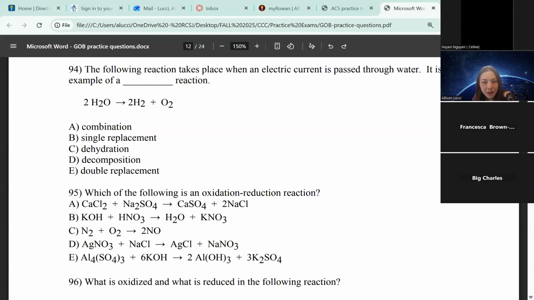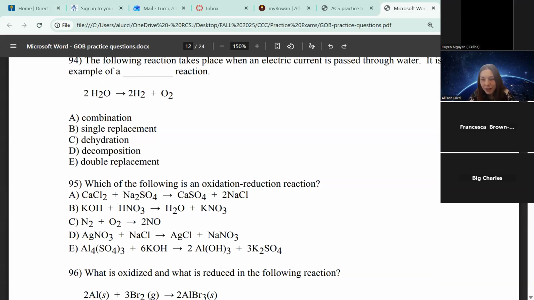Redox reactions, we're looking for a change in oxidation number. So a quick look at answer choice C here. I see that both nitrogen and oxygen are in the 0 oxidation state. So I know that oxygen in a compound, rather, would turn into a -2, so it would become reduced. And nitrogen in this neutral NO, answer choice C here, would have to become positive. So look for shortcuts like that where you know an oxidation state has changed, when we're looking for redox reactions.